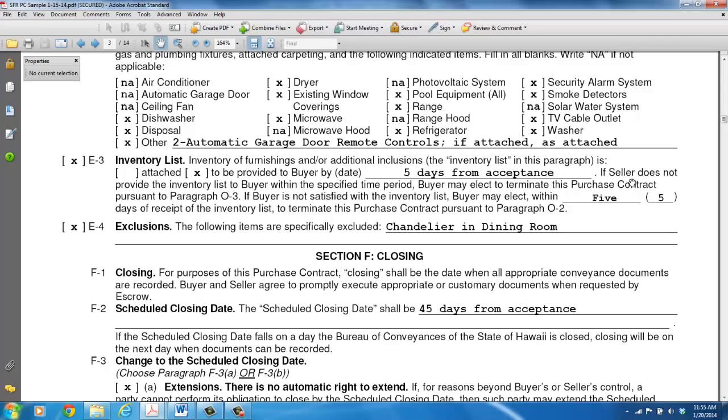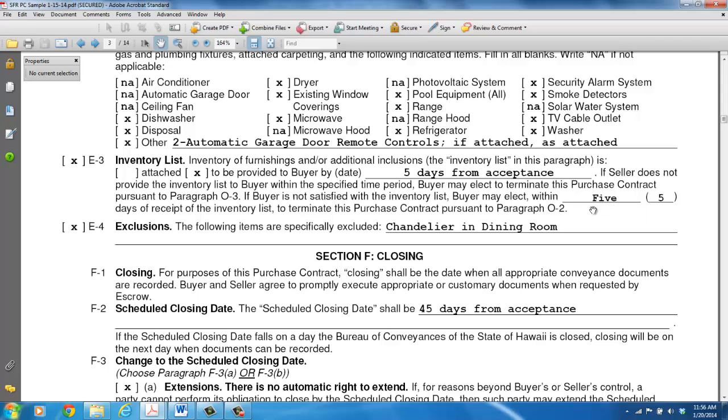Now, you will want to make sure you give your client plenty of time to review that list, because it could be lengthy, and you want to make sure that maybe when you go in to do the home inspection, you want to have that list with you. You might want to correlate that with the inspection, but typically an inspection is about 14 days. So depending on when you're planning on doing your inspection, you don't want to make this date too long, because the buyer has the opportunity to cancel based on this report.